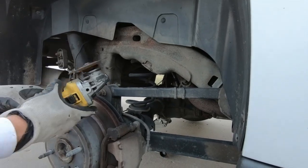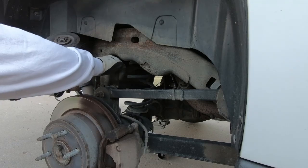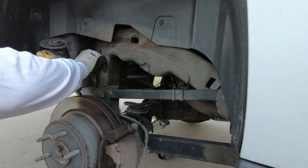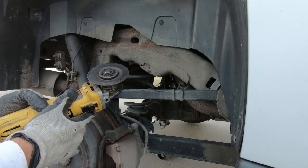At this point, I'm going to start cutting. I have put a smaller one on, one that's worn down a little bit, because I don't need to get real deep right here. This will get through that. Where I am going to have to use a deeper one is when I go back to the back, and you'll see. But I'm going to start here and show you guys what happens.